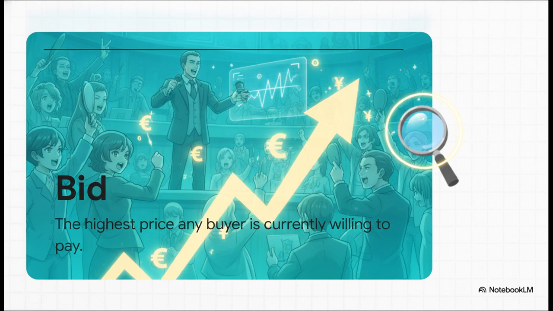The bid is exactly what it sounds like in an auction house. It's the absolute highest price any buyer in the market is currently willing to pay for that stock. Just imagine an auctioneer pointing to the crowd, shouting, "Do I hear 200? I have a buyer at 199.80." That 199.80, that's your bid. It represents the single most aggressive buyer in the room at that very fraction of a second.